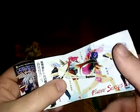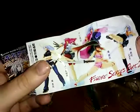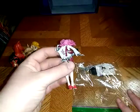I will try to get the other three in a set, and I'll have, like, two more of the ones I do have here. But for now, they will do as they are. And I do enjoy these. They're probably my new favorite blind bag figures. And I love blind bag figures. Well, more like blind ball figures straight from Japan. But they are definitely going in my Figma collection.